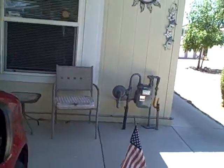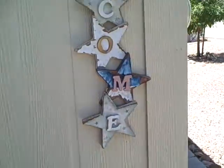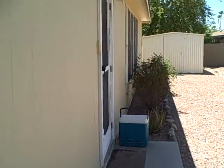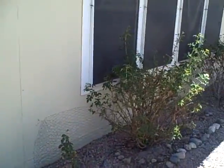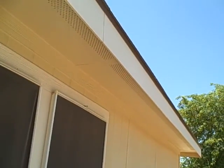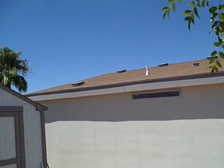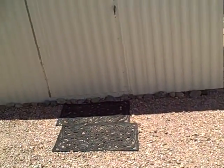I'll take you around the outside. Here's the side door — a couple of rose bushes. You do have nice 16-inch eaves hanging on the outside of the home. Some homes don't have big eaves like that; the home next door has just a 6-inch eave. This has an upgraded eave, so you get a lot more shade on the home. You also have a storage shed that stays with the house.